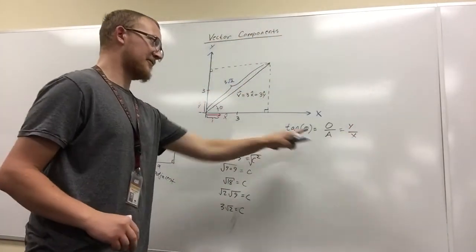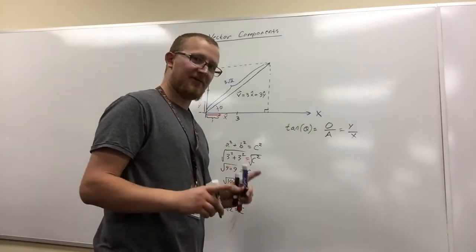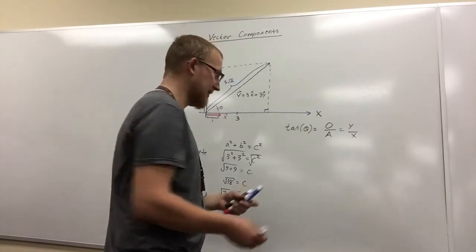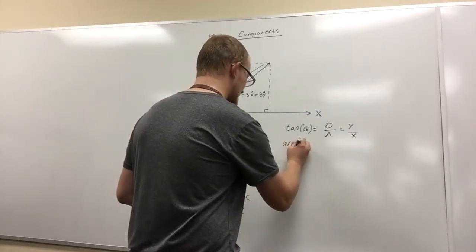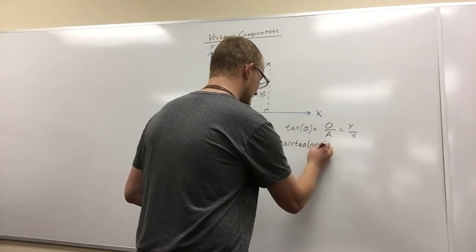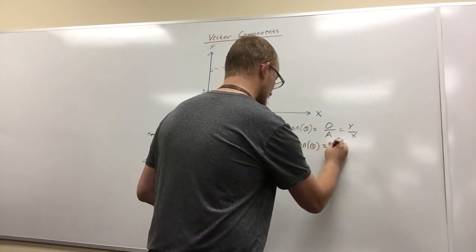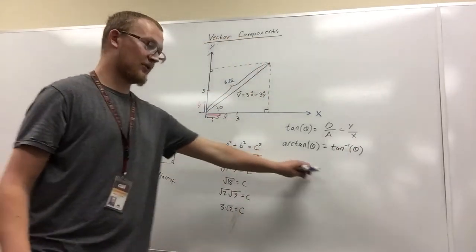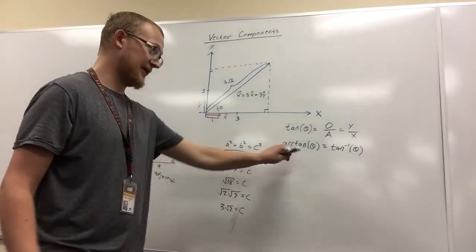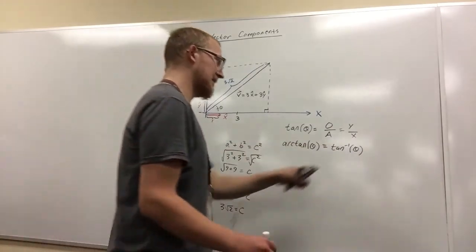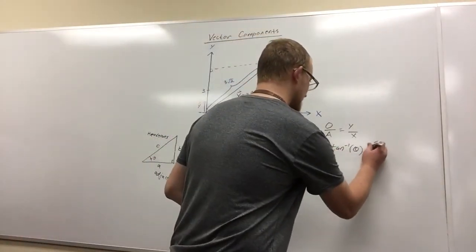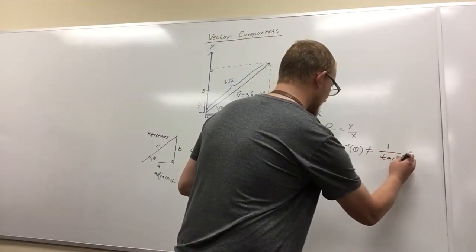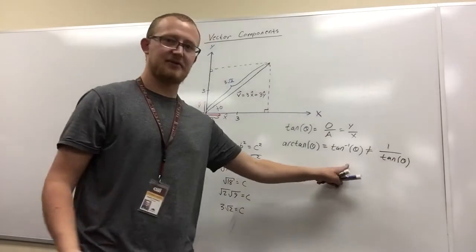When we're looking to solve for theta, there is a function that undoes a tangent function that's called arctangent. Sometimes you'll see it written as tan minus 1. So arctan theta is equivalent to tan minus 1 theta. Use either one you like. The reason why I use arctan as opposed to tan negative 1 is because tan negative 1 of theta does not equal 1 over tan of theta. This is something that screwed me up for a while.